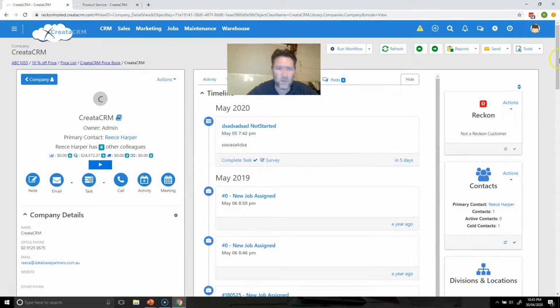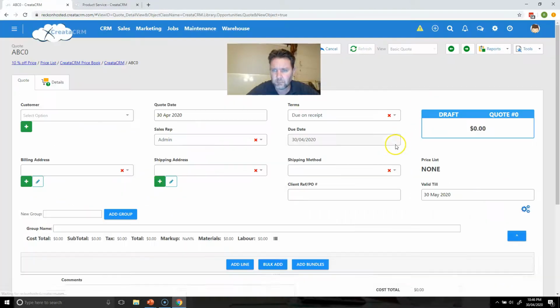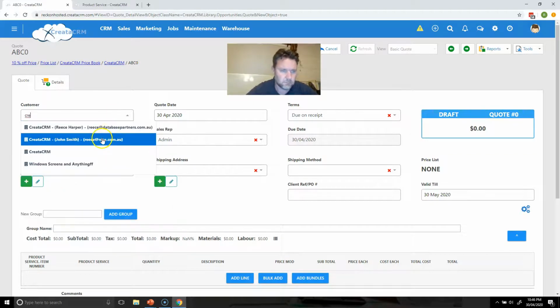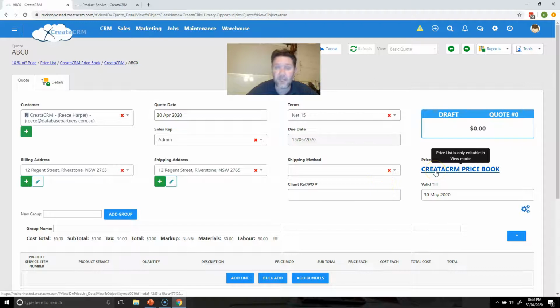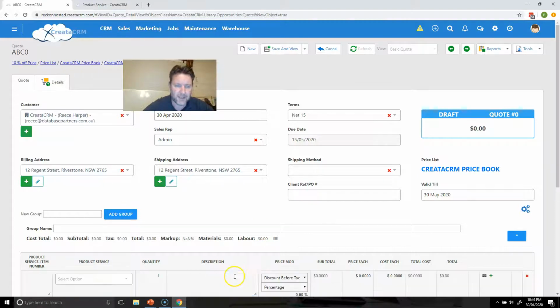And what that means is that when you do that, you get a price book on the customer. So when you look at the customer and see the history of CreataCRM and all about that customer, you can see it's got a price book, meaning it's got a special book for it to look at. So that means that when I create a new quote and choose the customer, there you go, the price book comes straight away on that particular customer. So when I add the items, it's going to put that discount across into the quote straight away for the CreataCRM price book, which I've customized for that.